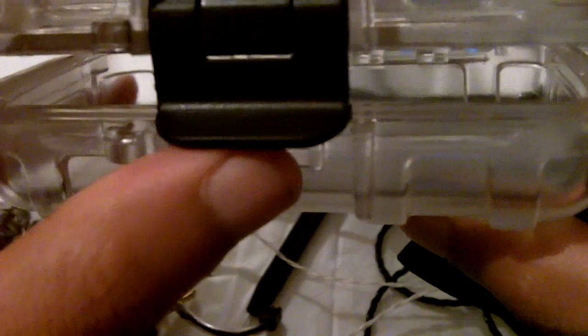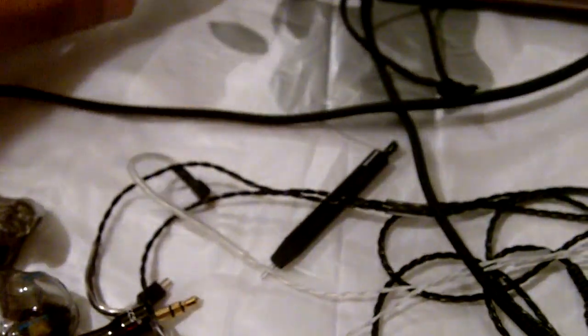I don't use the OtterBox case when I'm outside because of its size and this latch. Let me give a quick demonstration: do you hear that loud snap just to get the case closed? It shouldn't take this much force to open and close — it's ridiculously hard. I was told eventually it won't be so hard, but it's too big and clunky to take outside. So I use the Ultimate Ears metal case, which you can get at ultimateears.com for $15, and I use that to carry my earpieces when I'm outside.